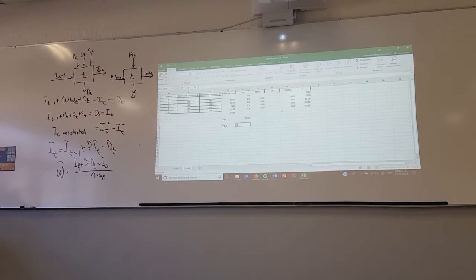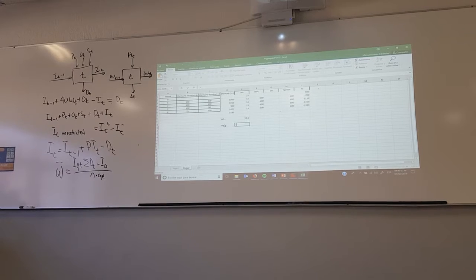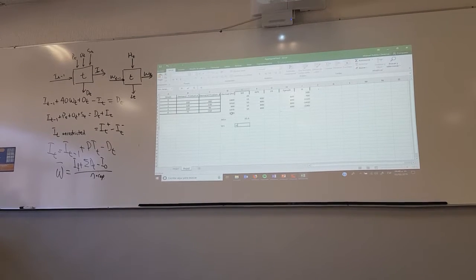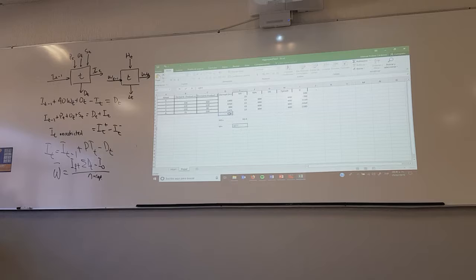Okay, what is the final inventory we want here? There is no final inventory specified in the problem, so I'm going to ignore that. So the sum of the demands is this, minus initial inventory is here, divide this by n, the number of periods, 4, and the capacity of one worker, 40. We say 48. Yes.